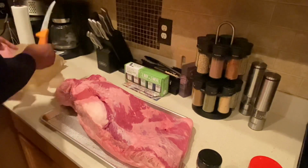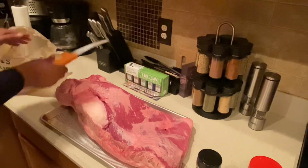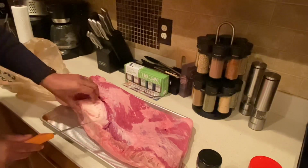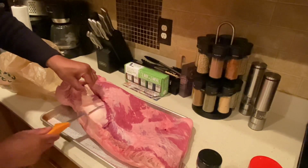Get that up out of there, not down there, up out of there. Okay cooks, we'll get this fat out of there. Oh, that's a lot of fat. That is a lot of fat, and it's not gonna render. Okay, cooks? I'm gonna get this out of here.